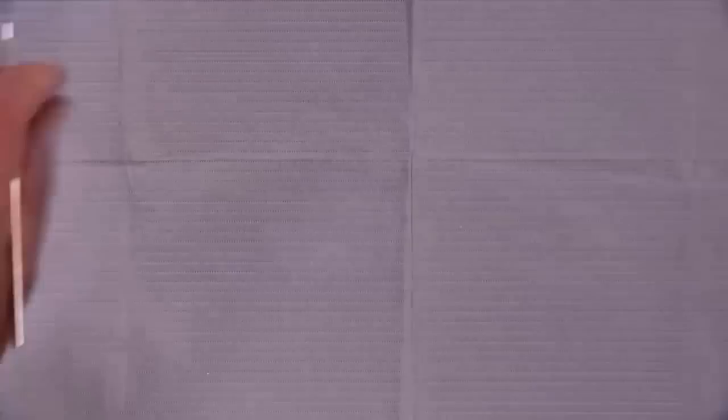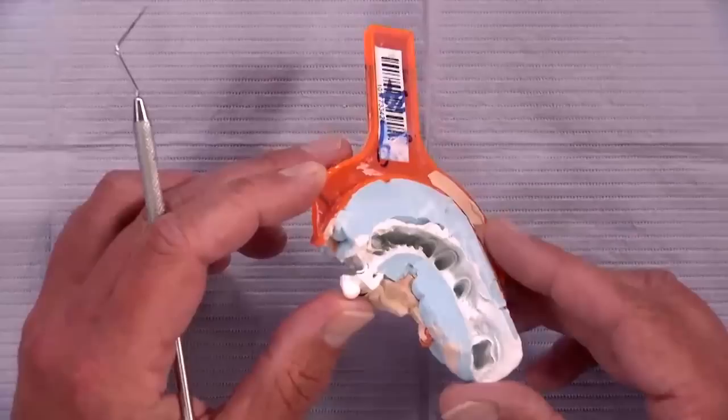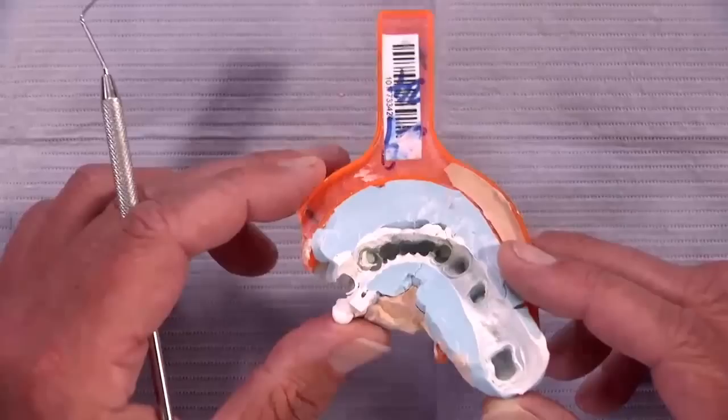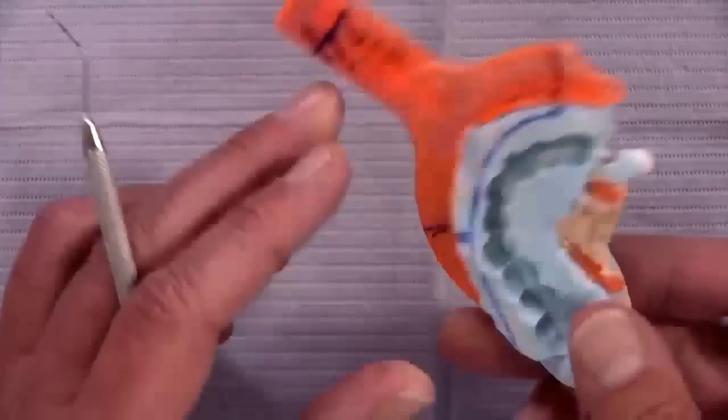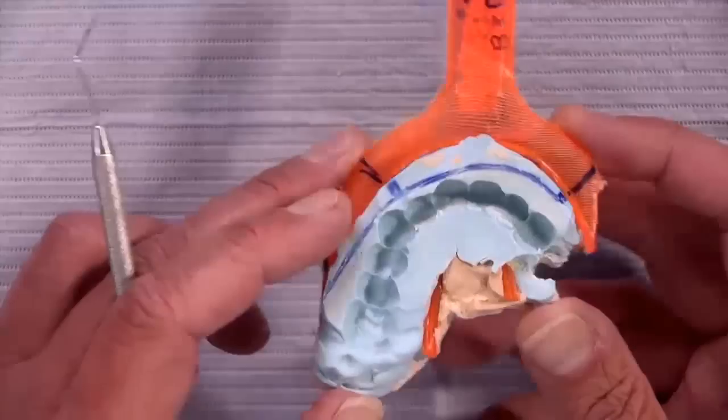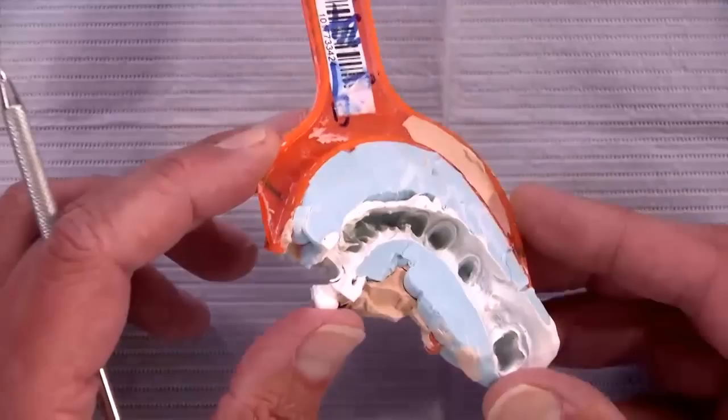We get another impression back. We cut this off after it had been scanned, and you can see again it's pretty good. When we look at the stone model, they're nice preps — the doctor has good hands. The impression wants to peel away a bit, but they must be successful with this technique or they wouldn't continue using it. I forgot to look up this doctor's remake rate before we came in.